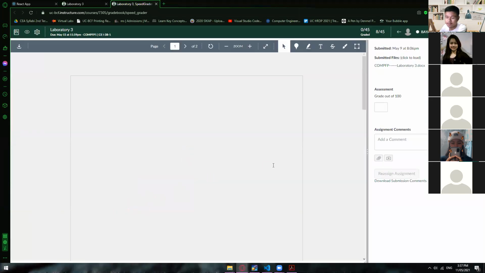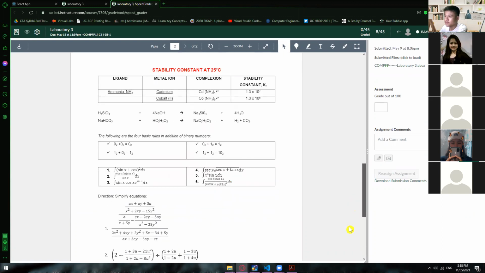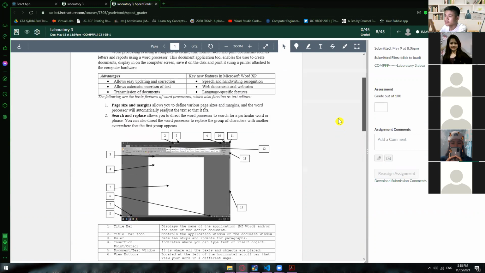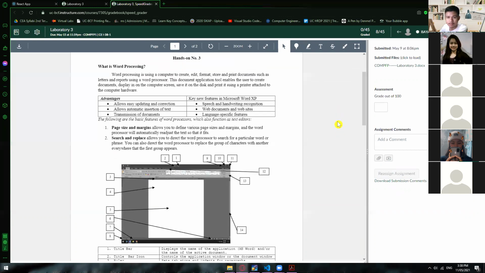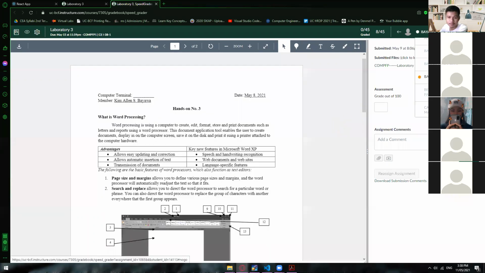Have you submitted the laboratory? Is that lab number 1, 2, 3? Number 3 po, sir. Ipapasa ko pa lang po sana, sir, kaso nung chinek ko po, nag-move po yung picture. Hindi ko pa po siya pinasa kasi nung dinouble check ko, nag-move po yung picture. So your main problem is your WPS.